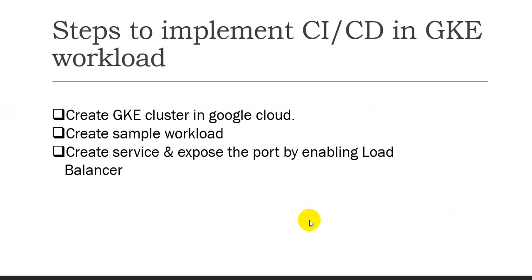In order to implement this CI/CD in the GKE workload, first of all we have to create one GKE cluster, that would be a manual process. Then we have to create some sample workload to make sure our GKE cluster is working fine. In order to browse or validate, we have to expose the port and create the service so that I can browse that web UI using my load balancer IP, I mean the public IP, to make sure my workload is working fine. After that I can do the automated CI/CD process. Before implementing the CI/CD automated process, make sure all the manual things are working fine as per our expectation.